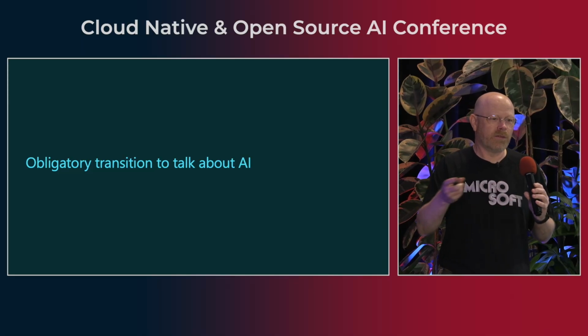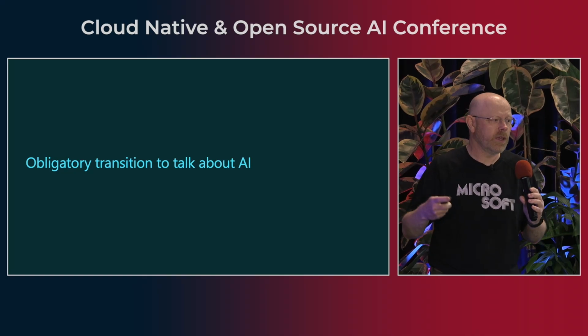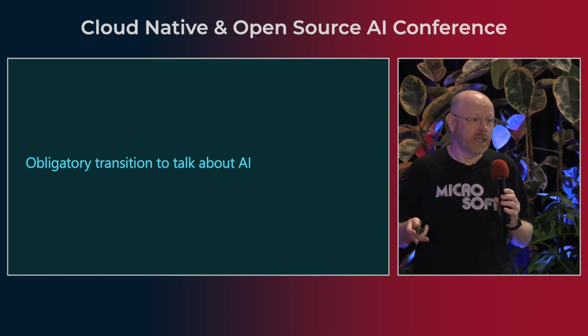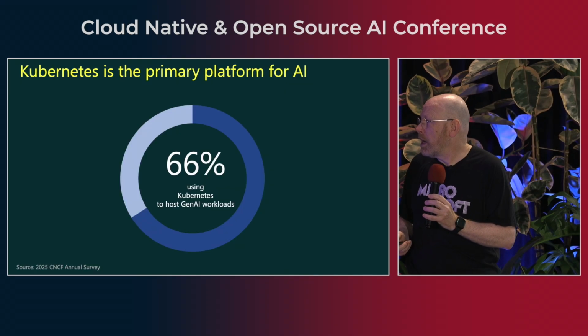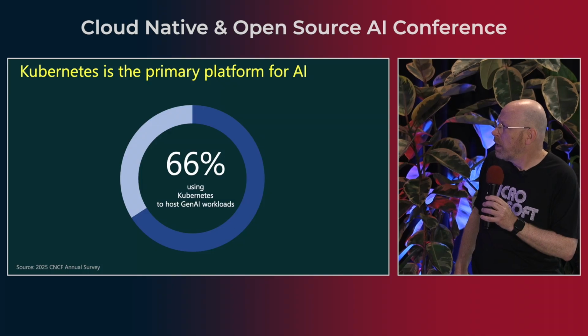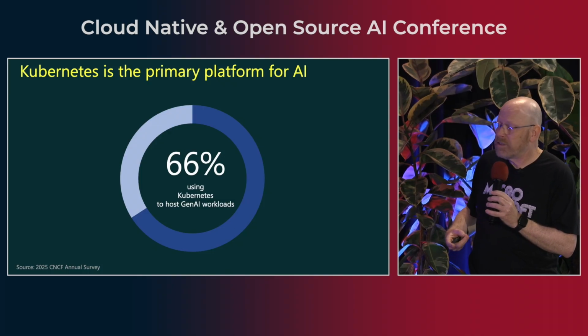And because the future of Kubernetes is not just about how do we evolve the user interface, it's also about how do we evolve the workloads that are running on Kubernetes. And increasingly, those workloads are AI workloads. In fact, this is also out of that CNCF survey. Kubernetes is now the primary platform for people running AI workloads. So that's why we're talking about it in the context of what's happening today, right?